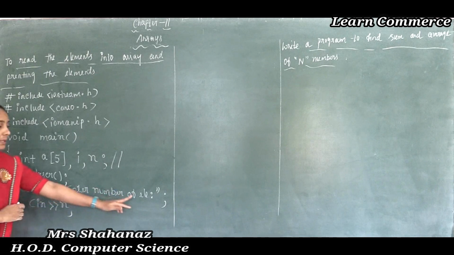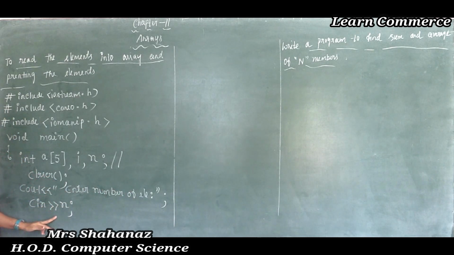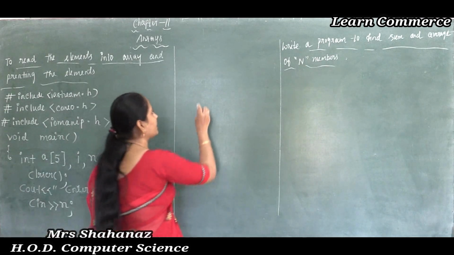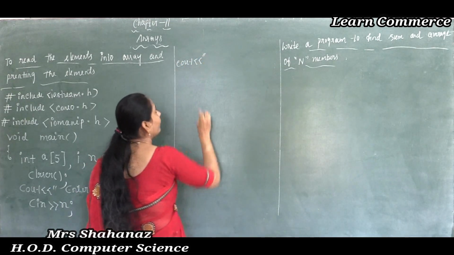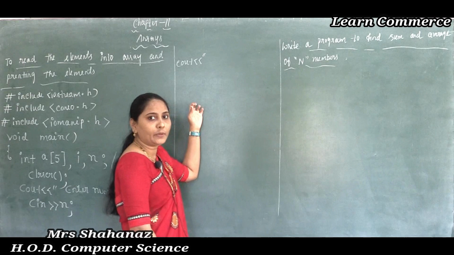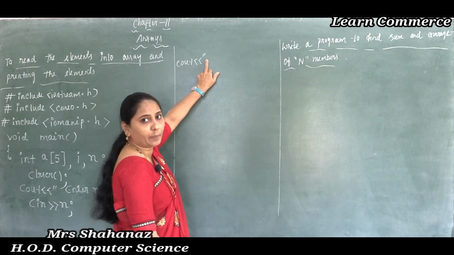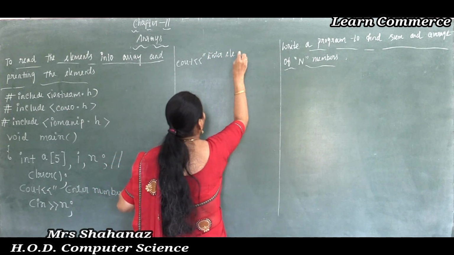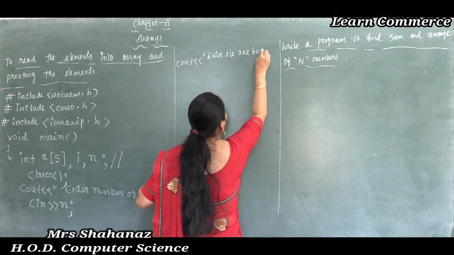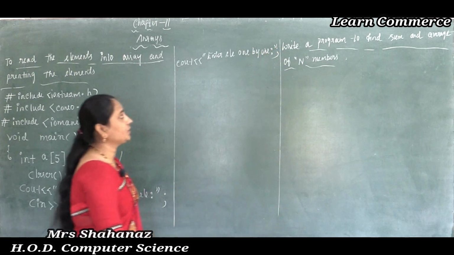So enter the number of elements here, any type of message, and n means number of the elements, the size of the elements here. And later, after using the size of the elements, I want to write what the elements are, one by one here. So I am using the message cout operator, opening of the double quotation, "Enter elements one by one", okay, enter elements one by one here, and next colon, after that closing of the double quotation, semicolon.